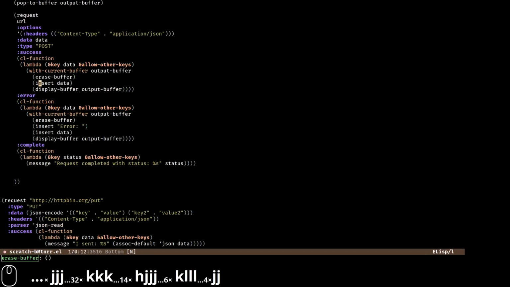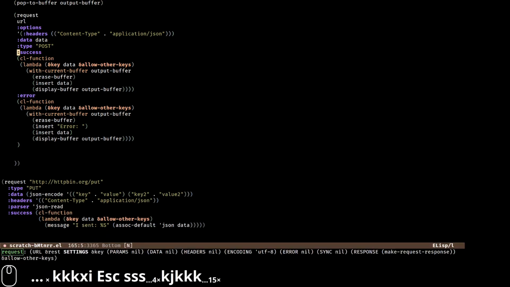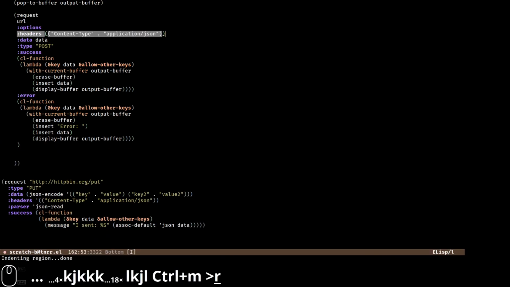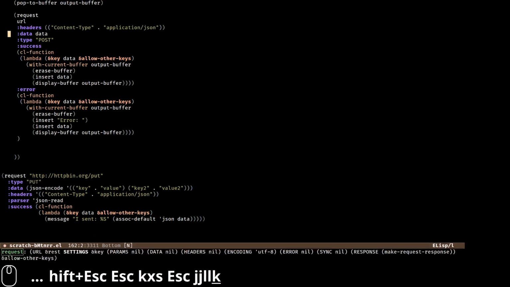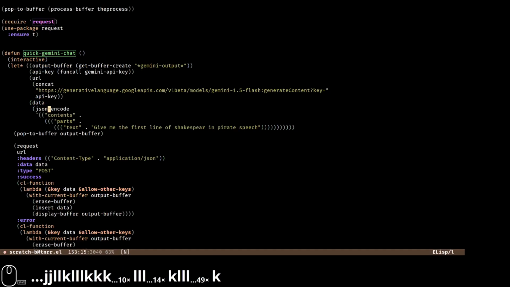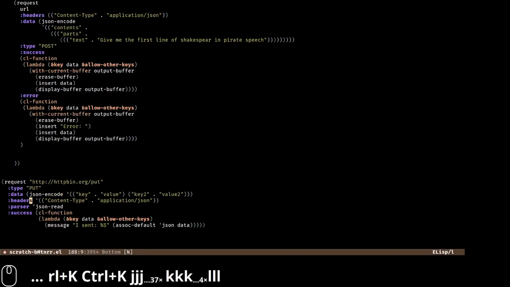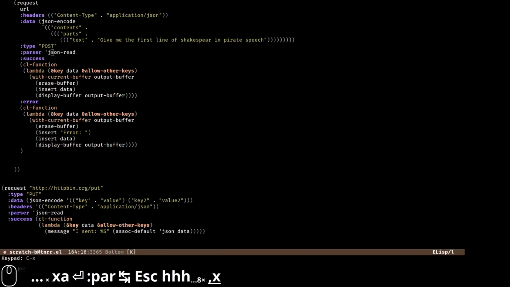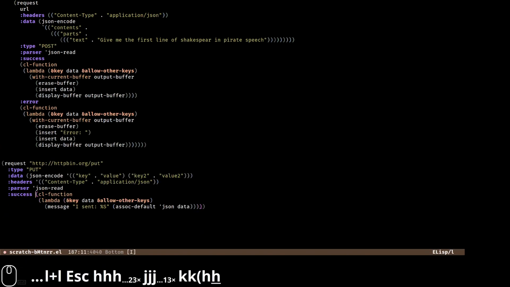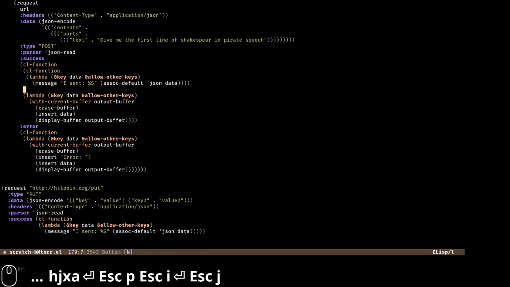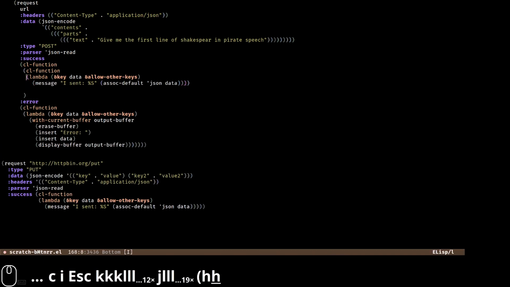Success, complete. Doesn't matter. Header, options headers. No, you don't need to say options headers. You can say headers, JSON, data. Parser. I can also type parser. On success, there comes some data. Okay. Message I sent.